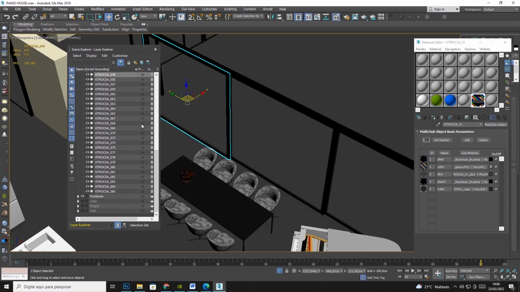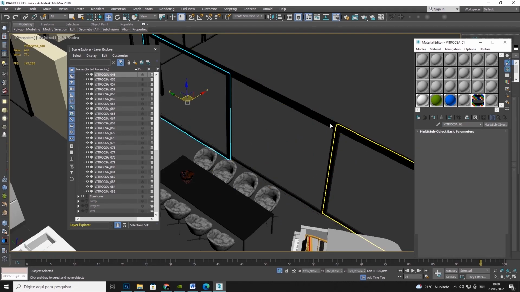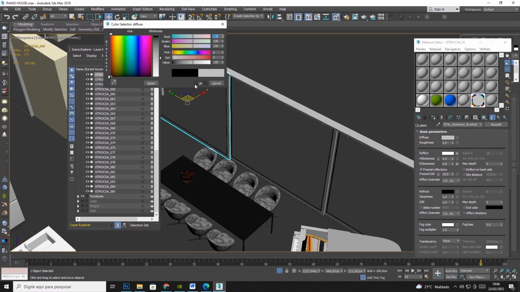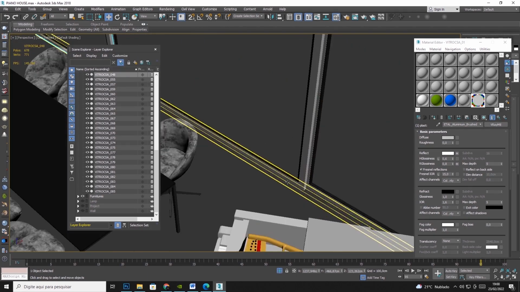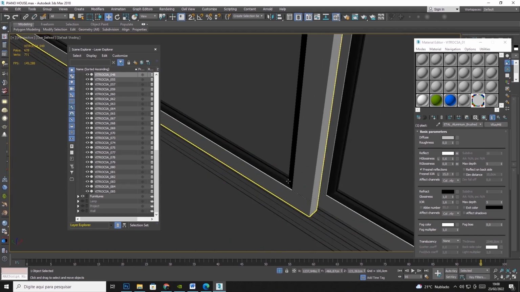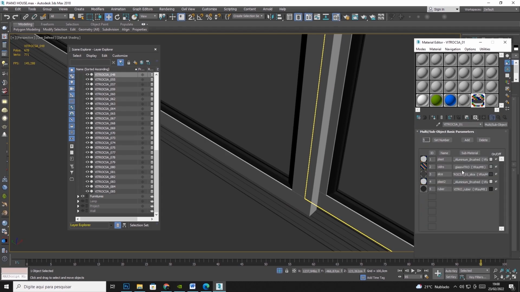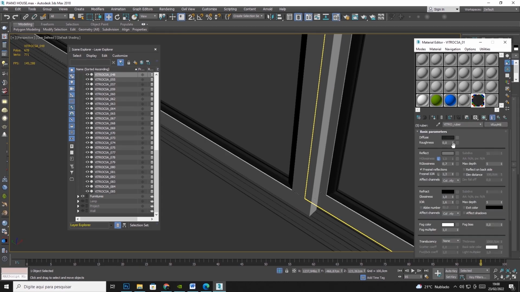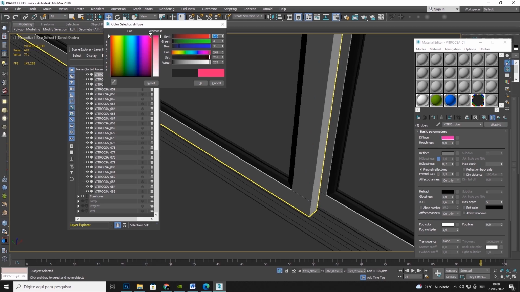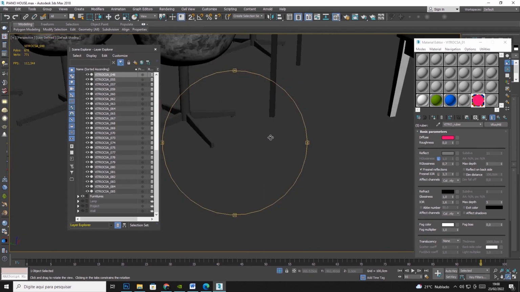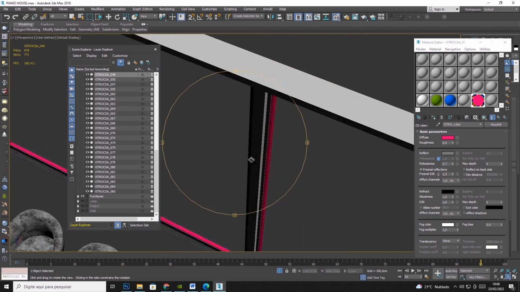This glass here, let's suck it here. A lot of materials here. Let's take it off the black so that we can see where they are applied. We have here the material for the rubber, the material for the frame, and the material for the frame. Let's put the rubber in red so that we can identify. Okay. We're already identifying things here.